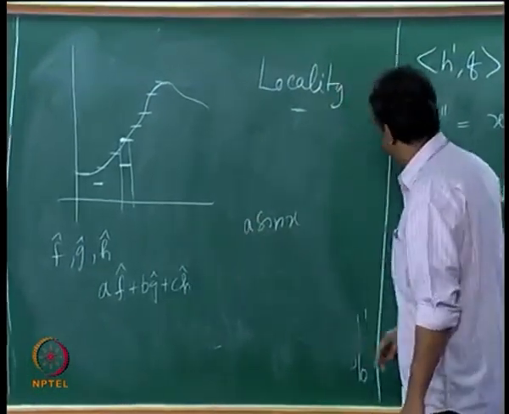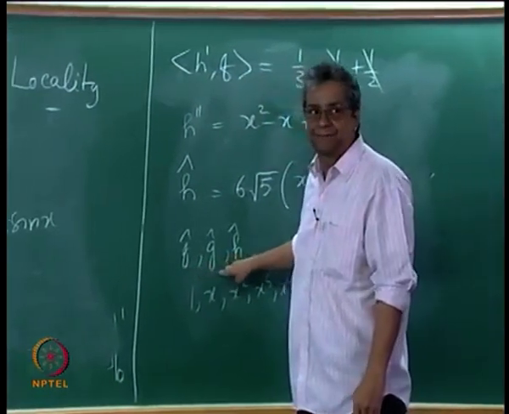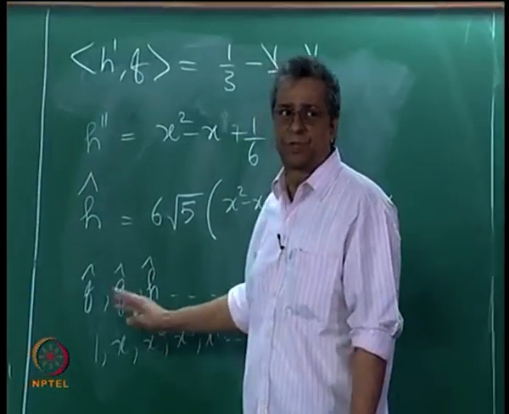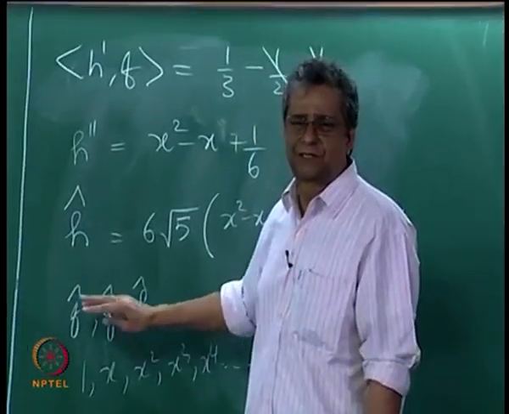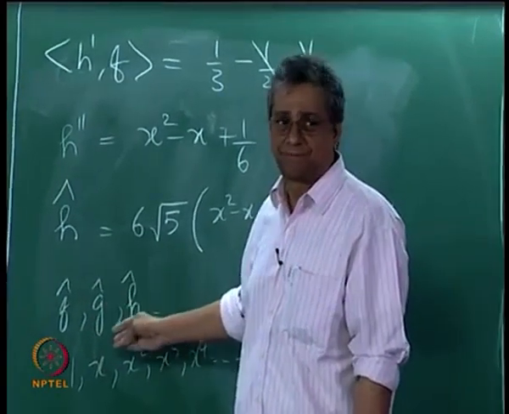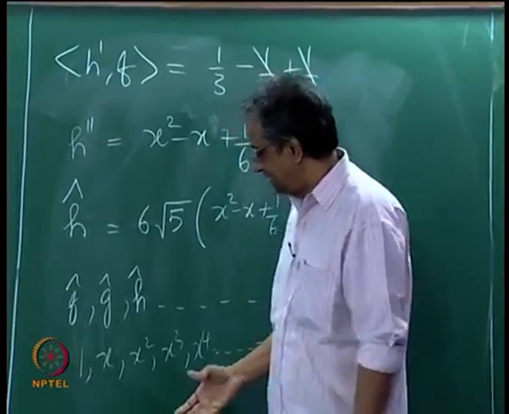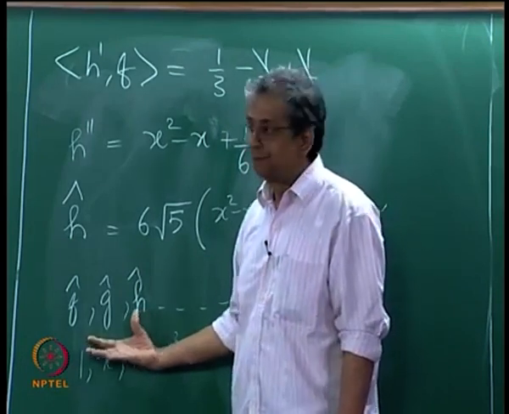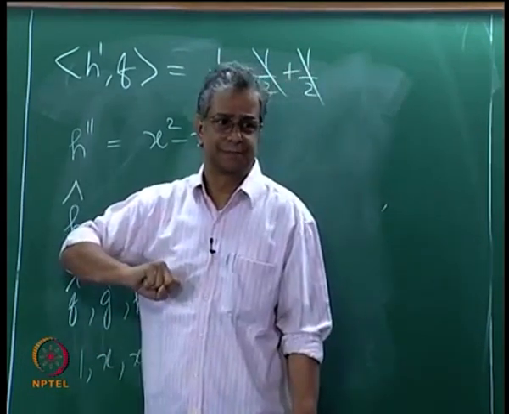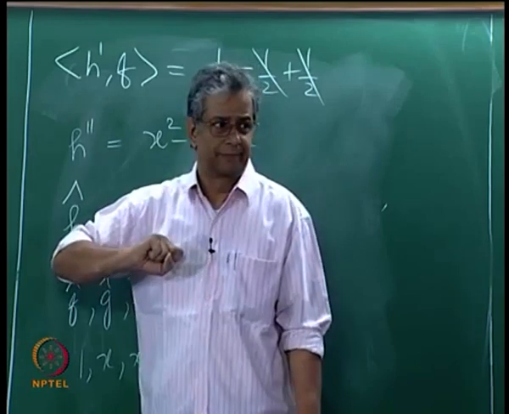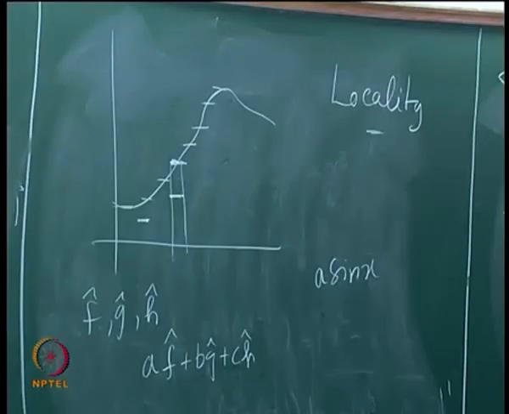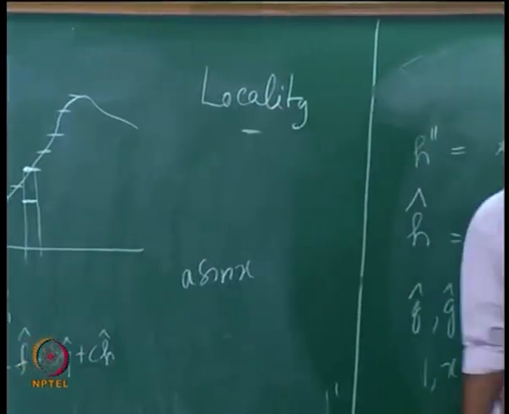So for that reason right now I am going to reject using f hat, g hat, h hat. Having gone through this effort, I basically say it is nice, I know how to do it, but I am going to reject these functions. We can come back later and see whether it is possible for us to use them or not. What we would really like is the smoothness that these polynomials bring tied to the locality that the box functions brought, okay.